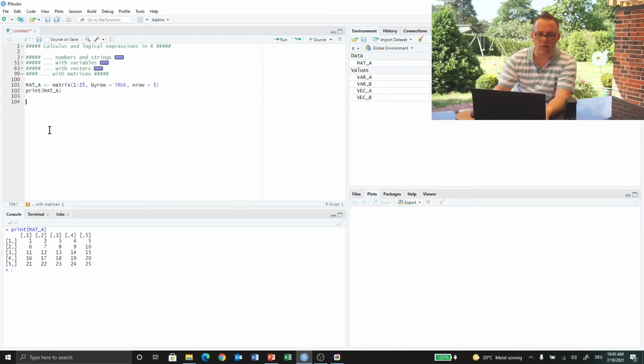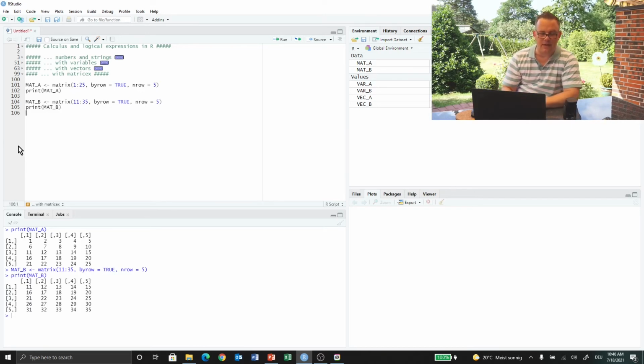That will be our matrix B. And our matrix B, maybe other elements, 11 to 35. I run this line, and let's take a look at that matrix. Should be a bit different. And there it is, 11, 12, 13, 14, 15, and so on and so forth.